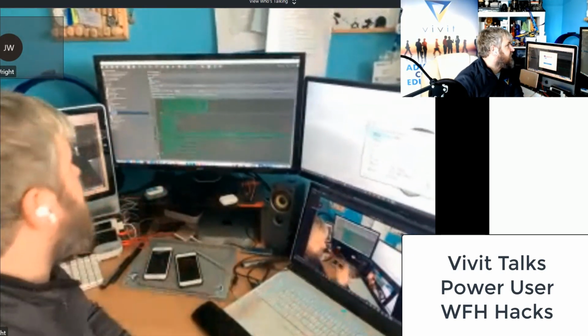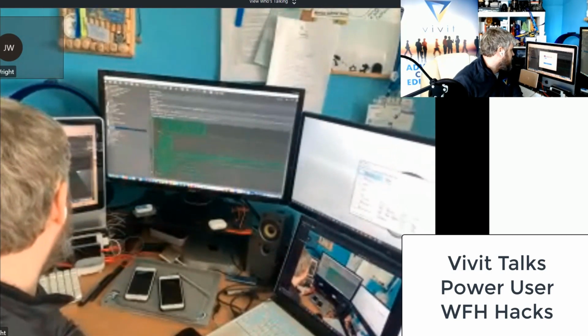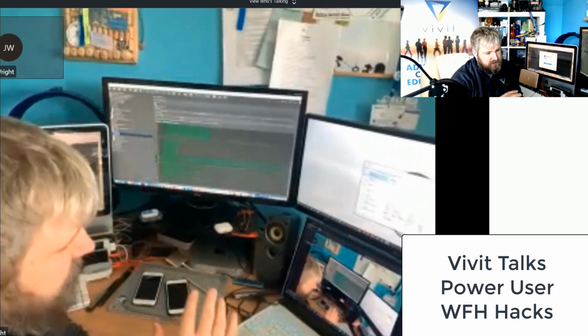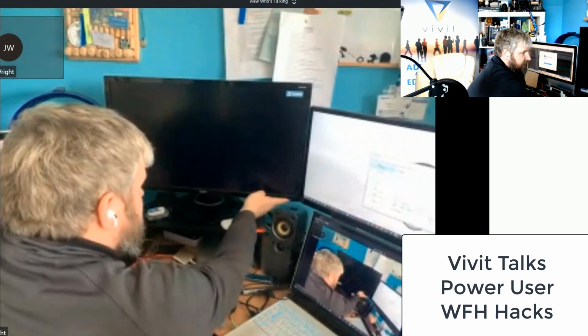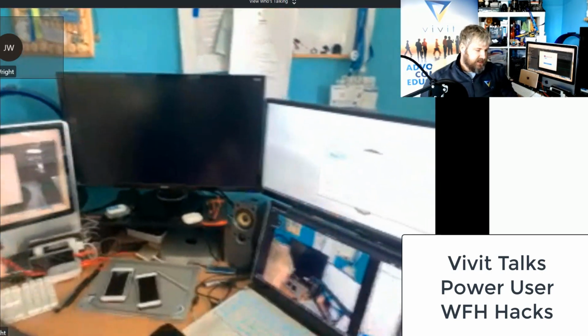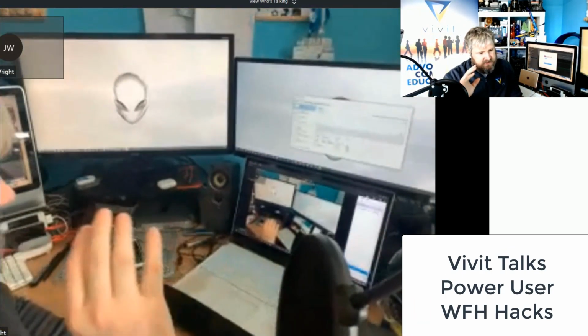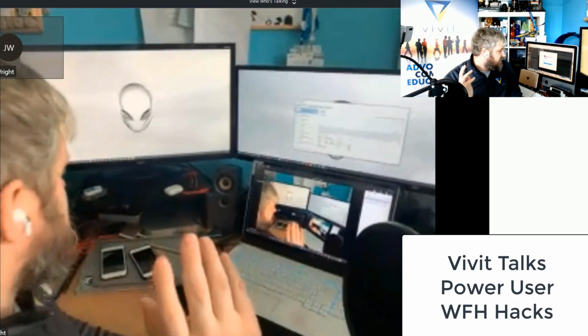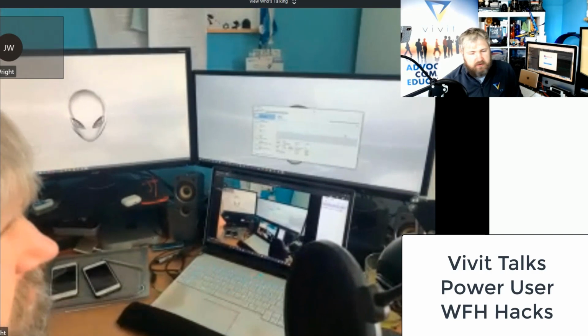So now I'm on a Mac, and again, I'm not really limited on what screen size. They're all interchangeable. So if we go back to DisplayPort, you get my screens again. So I think we've kind of covered some of the advantages of some of the basic devices and what you can do with what you've got at home.